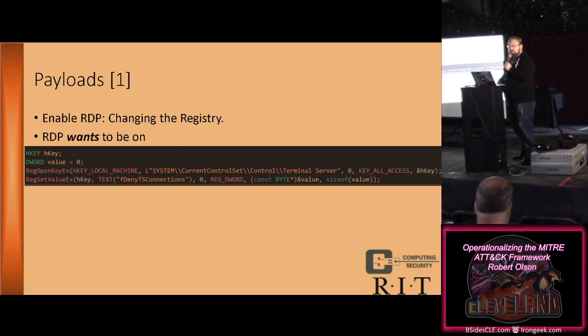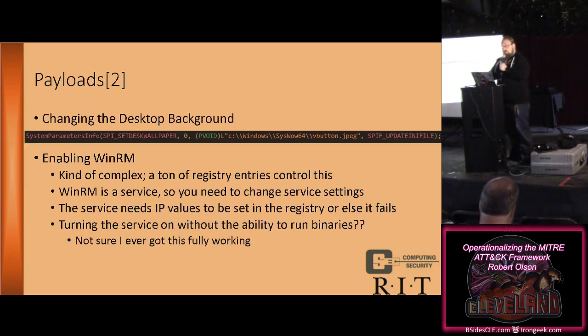How about remote desktop? I was shocked at just how much remote desktop wants to be on. Okay, so remote desktop sits there and monitors this registry setting, fDenyTSConnections, and as soon as that gets set to 0, it immediately turns on. I couldn't believe it. It was crazy. There was absolutely nothing else I had to do to get remote desktop on.